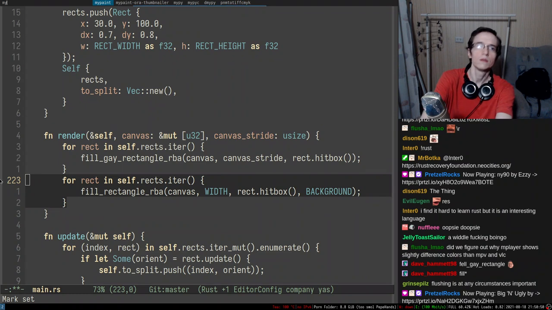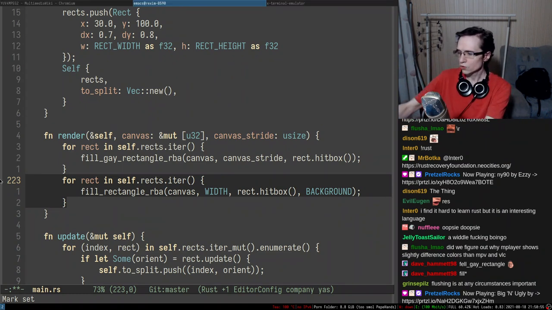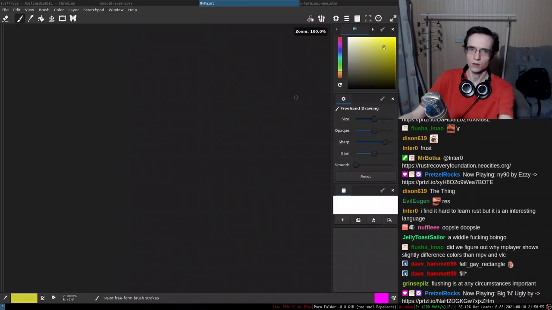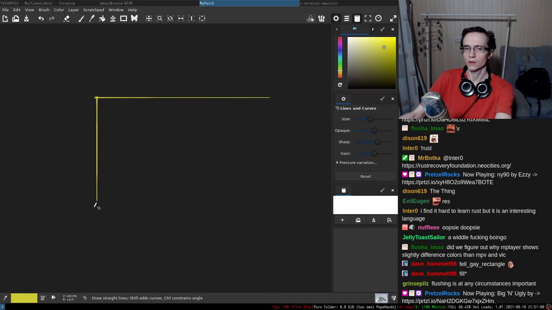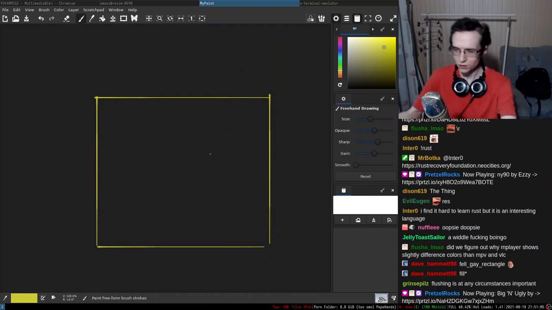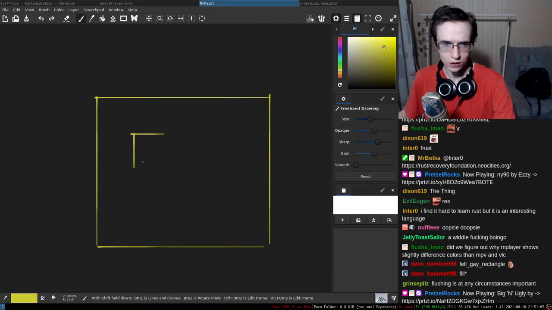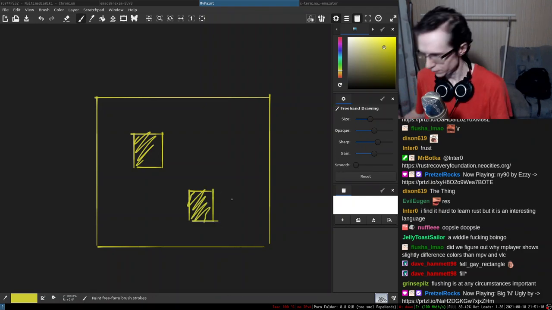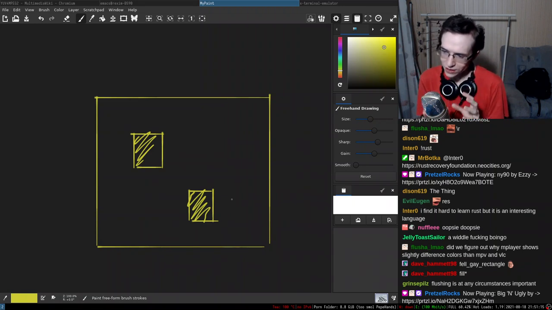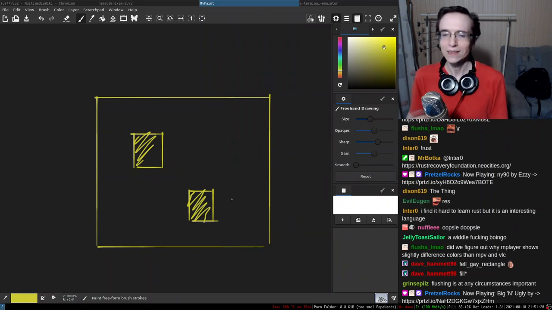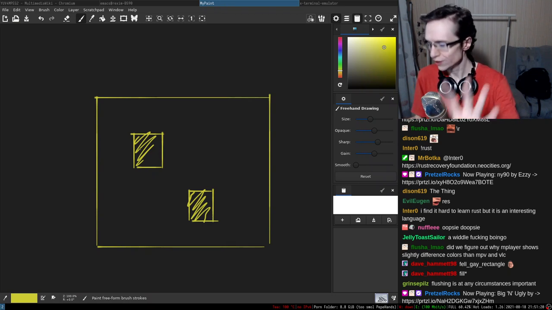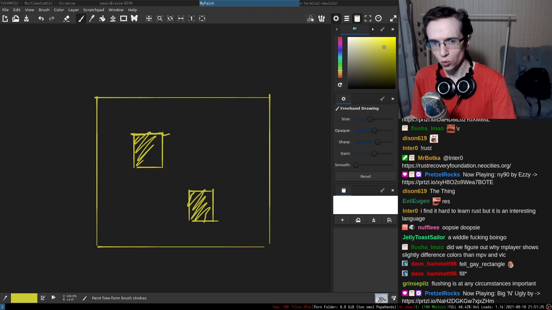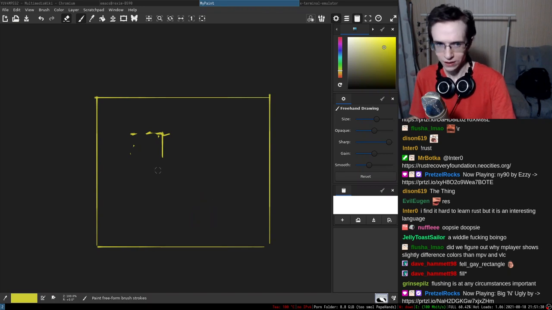So, okay, I'm gonna explain what I mean. So I'm gonna start my paint. So you have a canvas, right? You have a canvas, and on each frame on the canvas, we draw a bunch of rectangles, right? Like this, and so on and so forth. Right. So then we take this canvas and we save it as a frame. And then we want to clean that canvas. What do we do? We go through all of the rectangles yet again and paint over them with a background color, right? With a background color, effectively erasing each individual rectangle, right? So it's one approach, right?